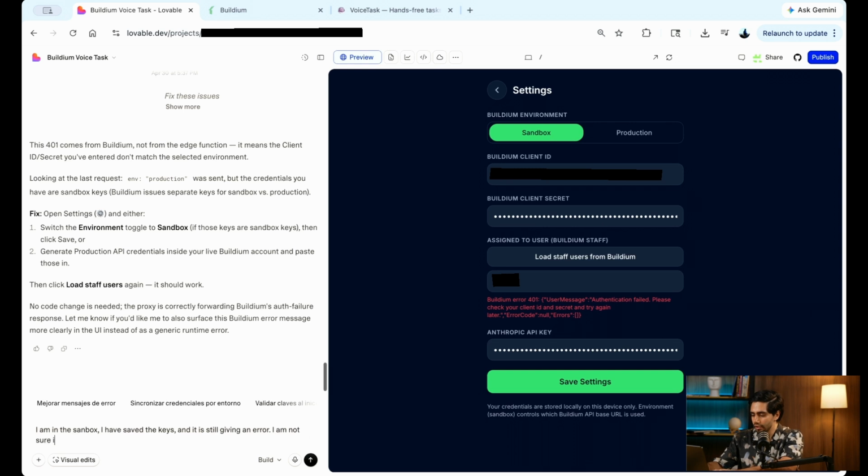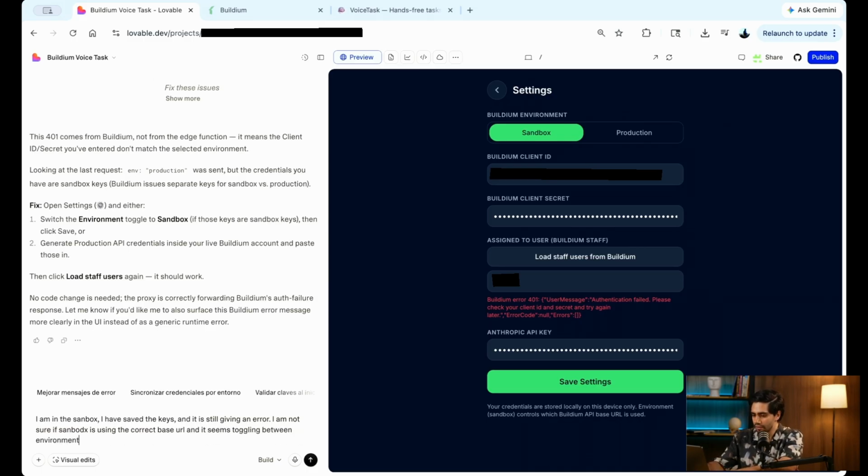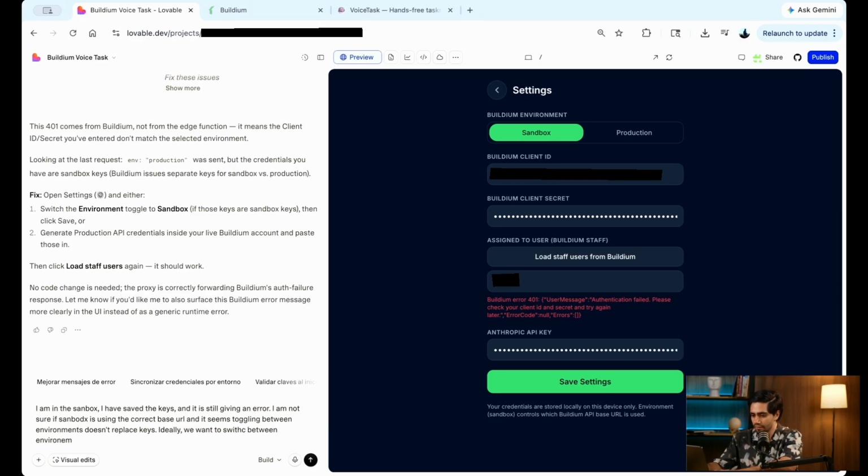Not sure if sandbox is using the correct base URL, and it seems toggling between environments doesn't replace keys. Ideally, we want to switch between environments and keep keys separated.